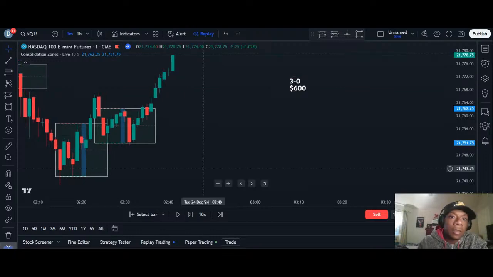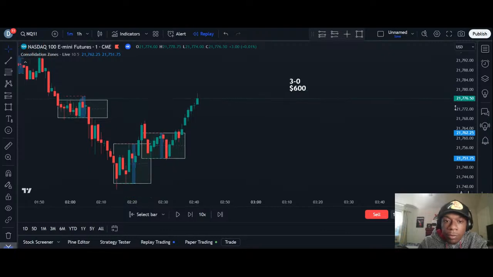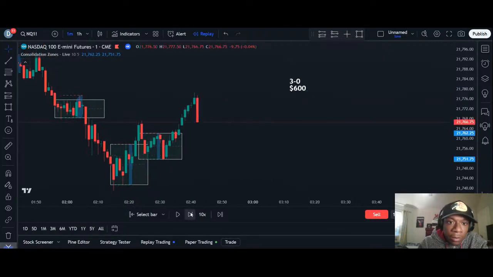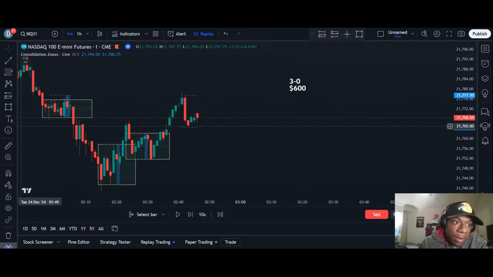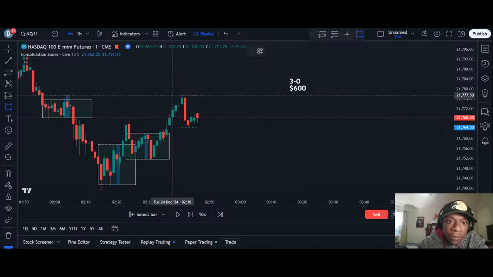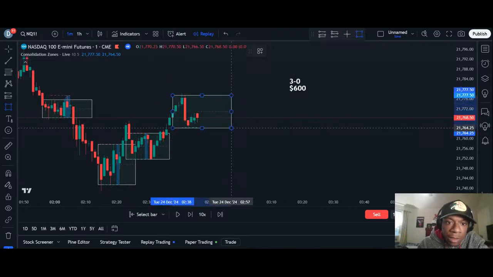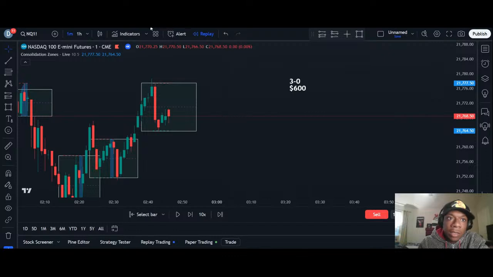Like I said, you really can get good at trading when you stop overcomplicating it. You see a zone, draw a box on the zone, hop in when it breaks out. When people start having 10, 15 entry rules and confirmations and all that, that's when you start to lose, because there's no way you're going to be able to come to the markets and do the exact same thing every day. This strategy is so simple that I can do it every single day. I just literally wait for a box. I just wait for a zone and hop in.